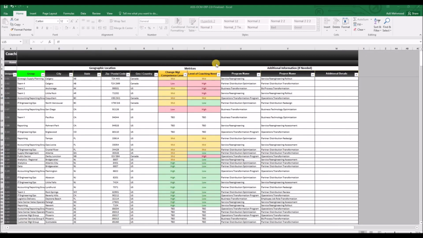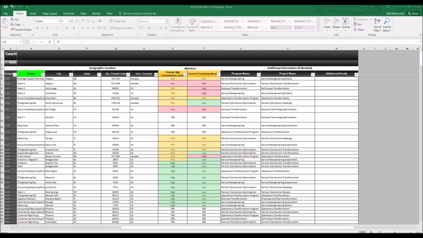The next two columns are the change management competence level and level of coaching needed columns. Use the change management competence level column to flag the change experience level of each mentee. It is very important to identify and document the change management experience level so you will know how best to plan your coaching to ensure that you are providing the right level of coaching. Most managers are great at executing their regular daily operational managerial functions, but they don't often have the right expertise, knowledge, change management tools, or change management experience to be great change agents.